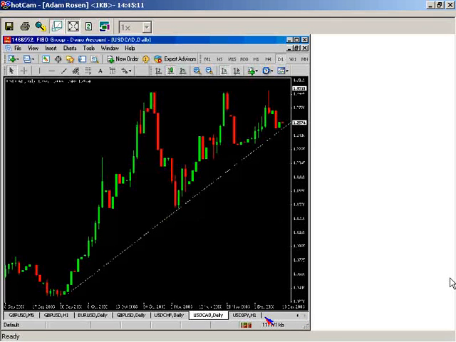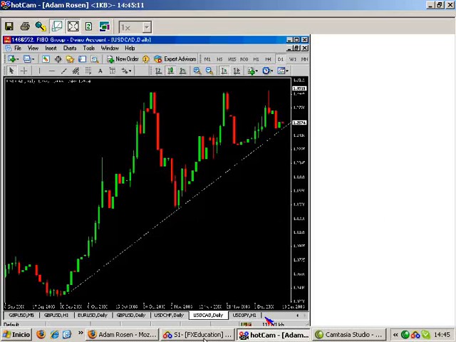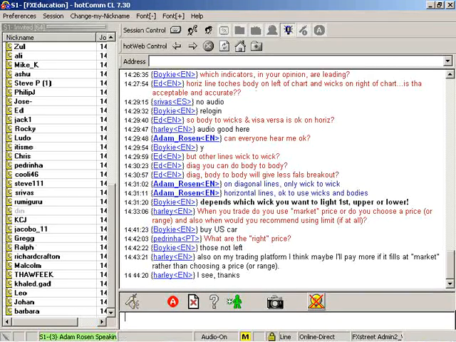So again, just to take a step back and summarize, I know it's a little bit of a review for some, but start with long-term charts, daily chart, weekly chart. Determine the range. Determine the trend. Is it a trending market? Is it going down, down, down, or up, up, up, or is it locked in a trading range? If it's locked in a trading range, buy low, sell high. If it's in a trending market, we can buy low or sell high, but always in the same direction as the current trend. Trend is your friend.